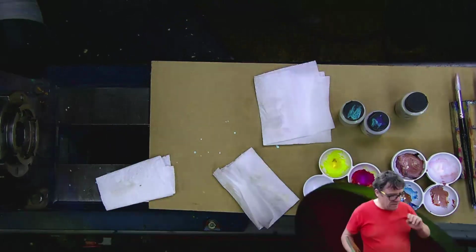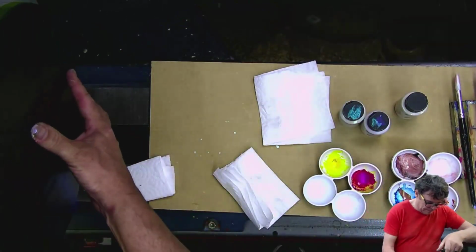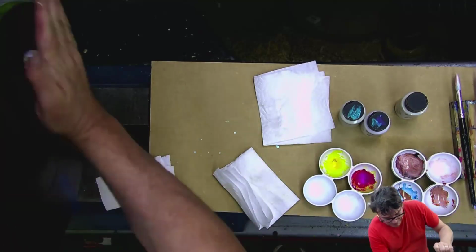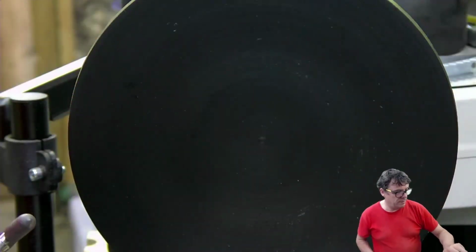Then a very quick, fun method. This is quite a large disc, 12 inches. I think it would fit onto this camera view. Oh, let's zoom out a little bit.